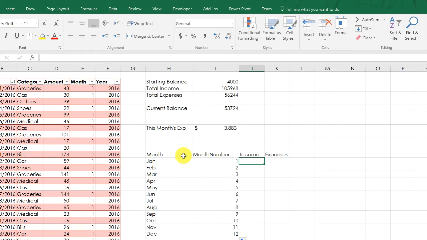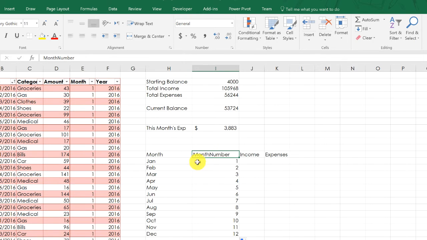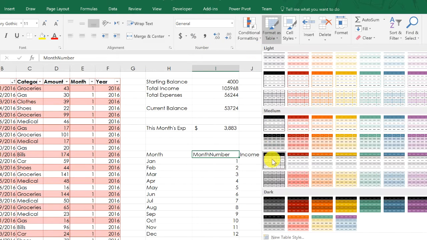Now remember, this applies to the current year only, okay? Because we're gonna have a chart here for the current year that shows expenses along with income, and the point behind that is to show you, did you exceed your income? Did your expenses exceed your income for each month of the current year? Okay, previous year doesn't matter, and if it matters, then you will compare maybe January with January from last year. Okay, so let's go ahead and format it.